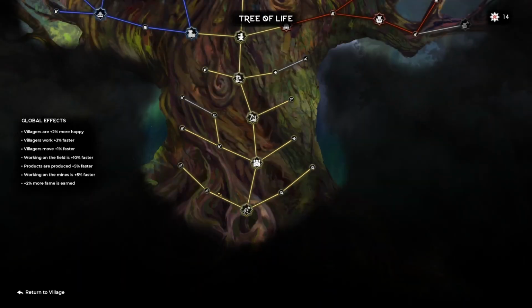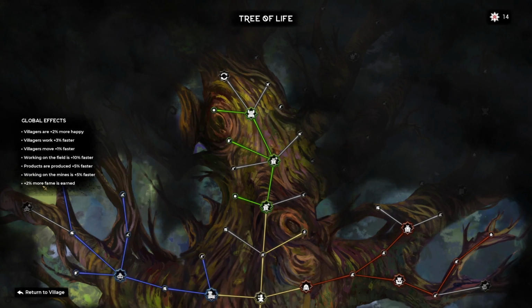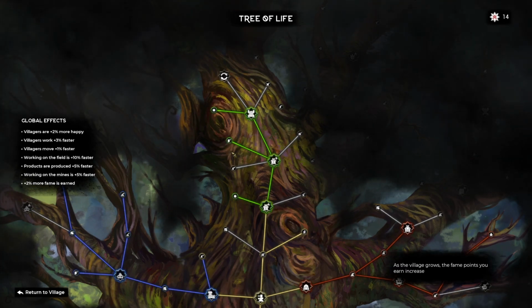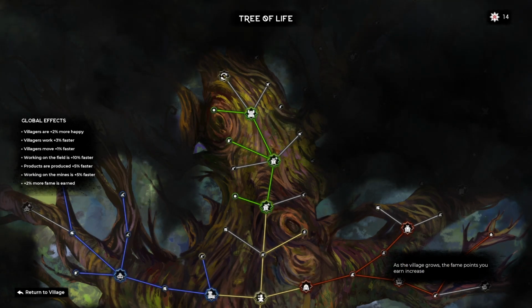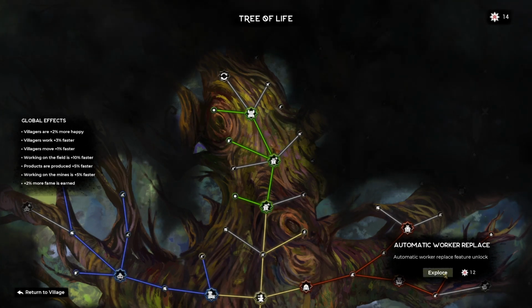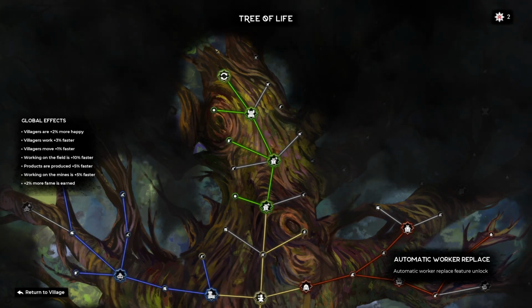Okay, Tree of Life. So one thing that I did grab in between episodes is plus 2% more fame is earned. So I thought that was a pretty good one to get. This one right here: as the village grows, the fame points you earn increase. Here is the automatic worker replacement. I think this is going to be a good thing to get. It's going to be super handy. And it looks like that is the tippy top of the tree here.